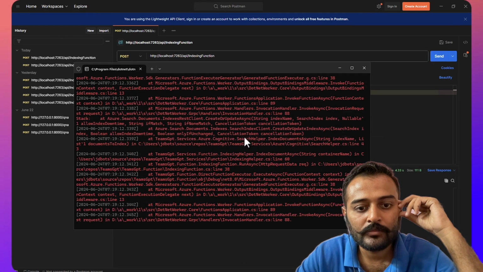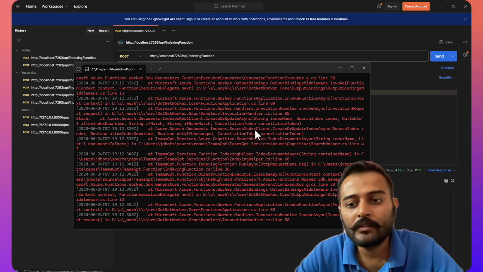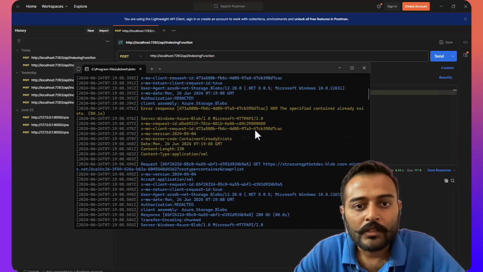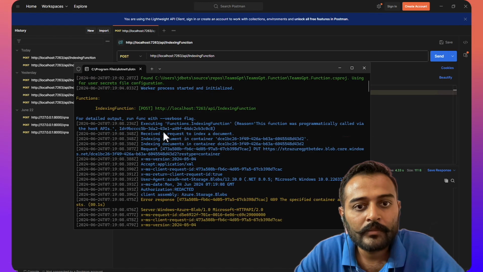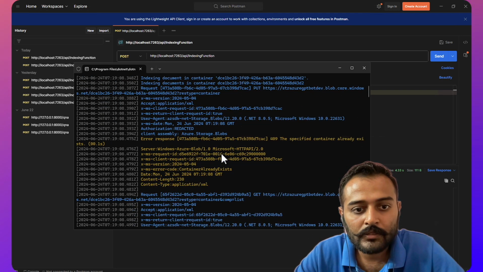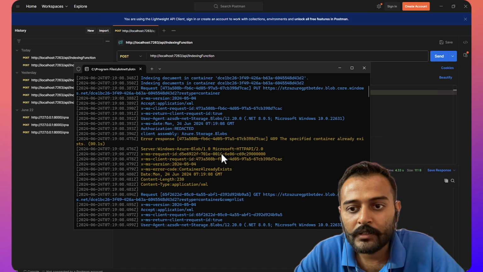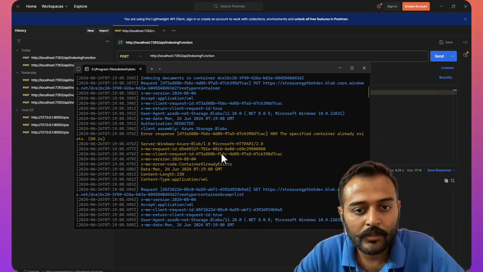Okay, now, I do have some errors again. Let's check this out from the start. Indexing document in container, that's good. Request error response 409, the specified container already exists, I know.